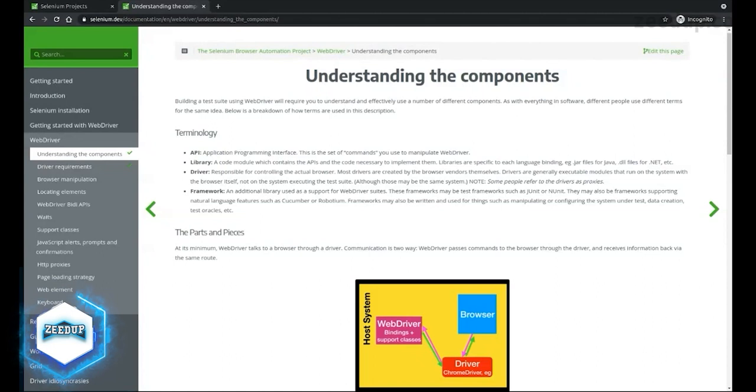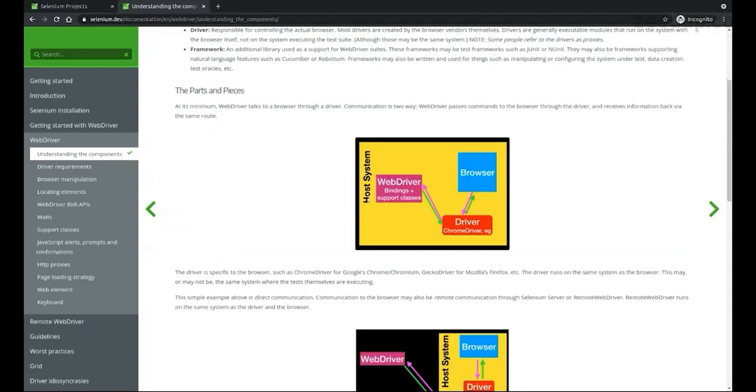Last but not the least is the framework, which is an additional library used as a support for WebDriver suites. These frameworks may be test frameworks such as JUnit or NUnit. They may also be frameworks supporting natural language features such as Cucumber or Robotium. Frameworks may also be written and used for things such as manipulating or configuring the system under test, data creation, test oracles, etc.